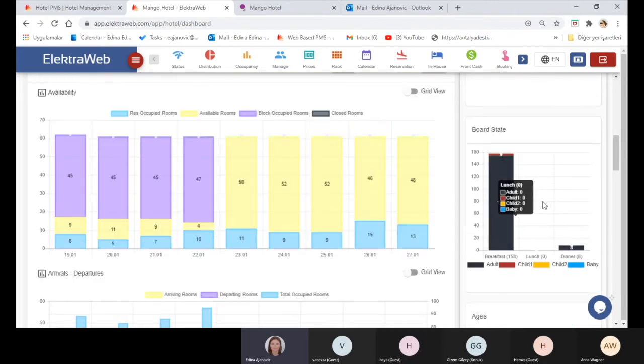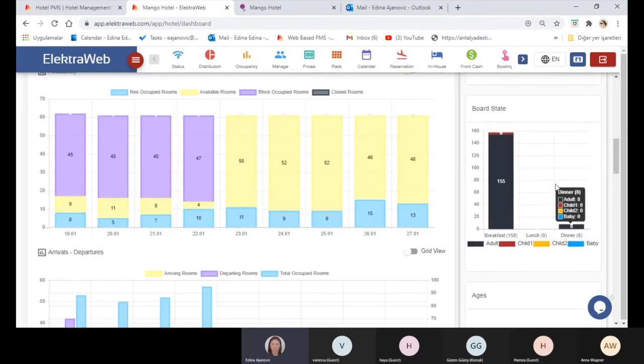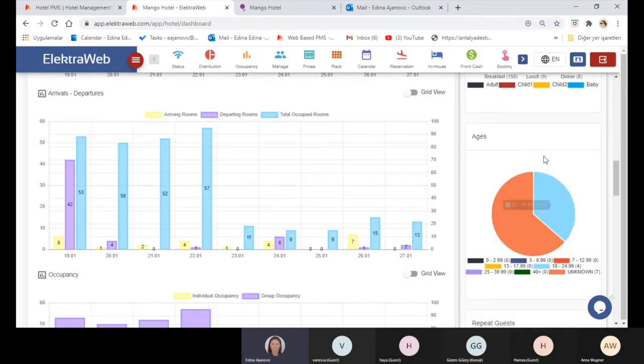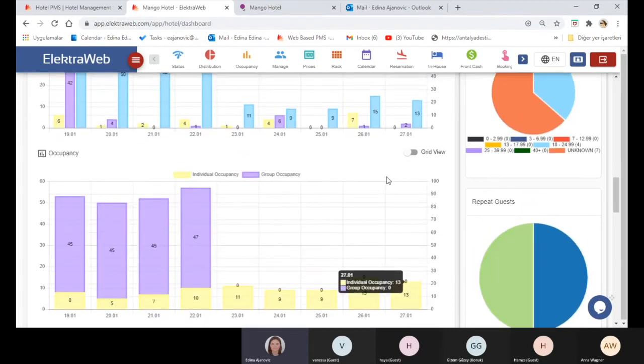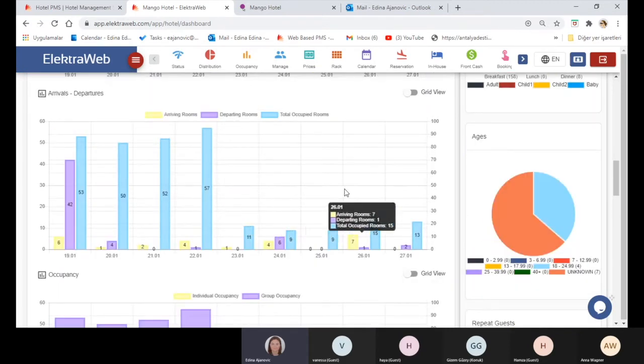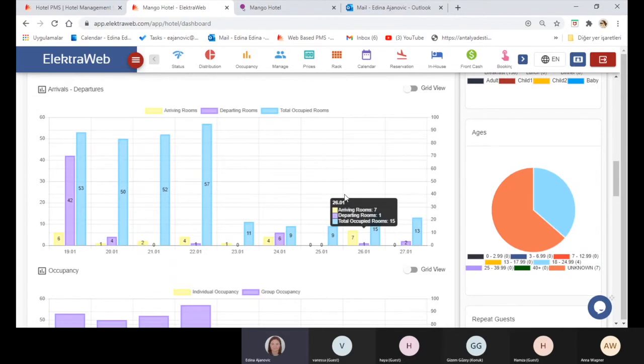Also, board statuses are shown in the right part of the screen. We also have distribution according to ages, repeat guests, how many arrivals, arriving and departing rooms, and total occupancy we have in our hotel.